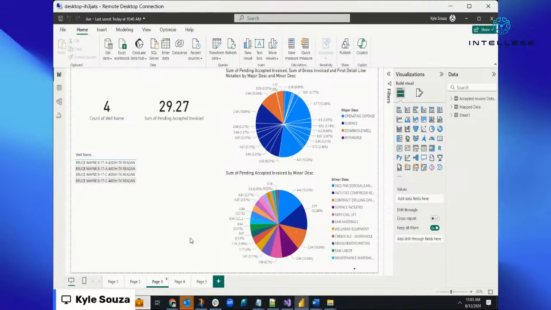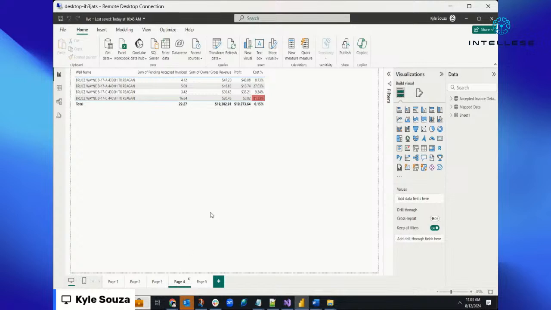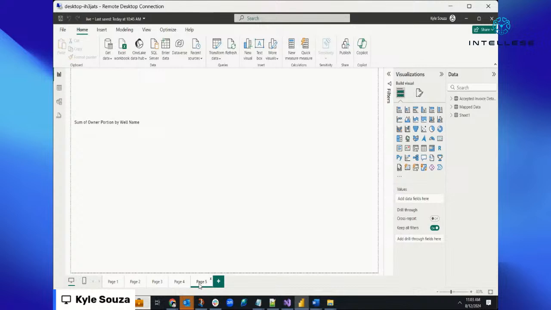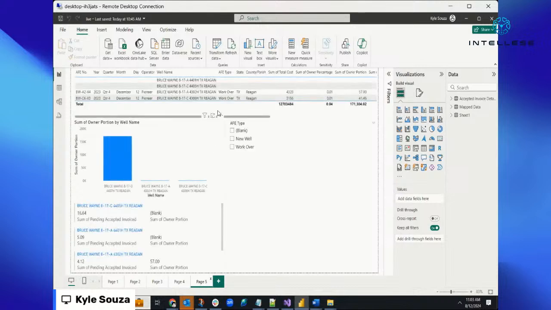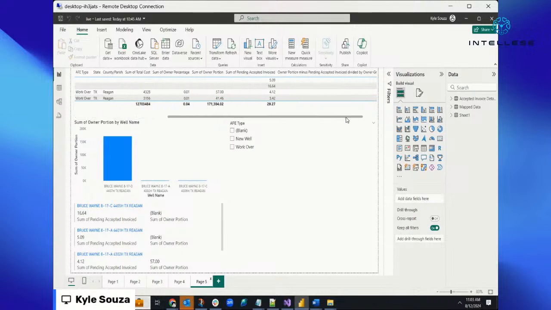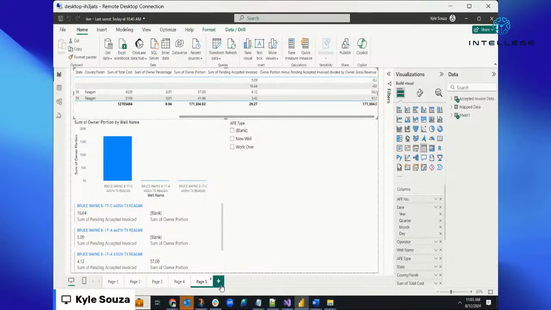We brought in GIB data so we could see where our money is going by very specific and very general classifications on those billing statements. We started comparing GIBs and AFEs to see where stuff is the most profitable, where it's least profitable. And we even brought in AFE data to see where stuff is on budget, right? We looked at some of that. And so we got to see that. So now we're going to see some new stuff.